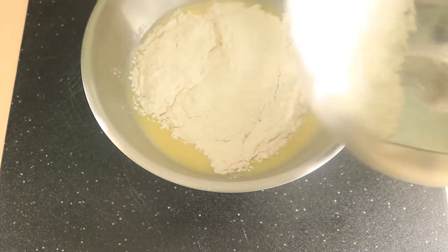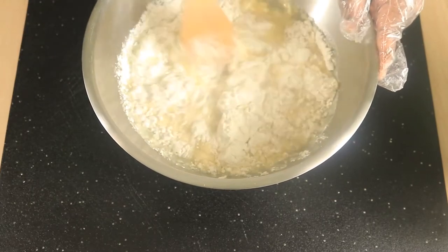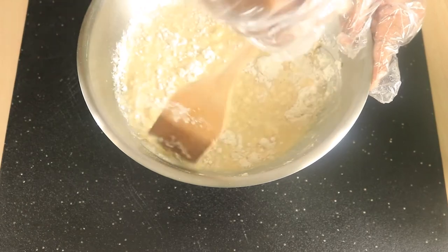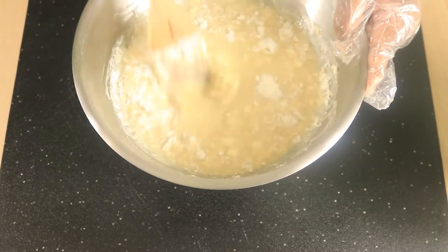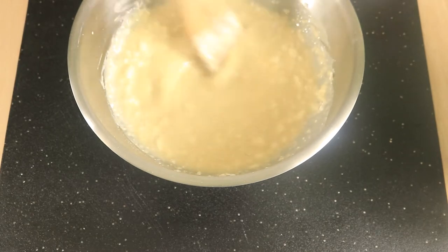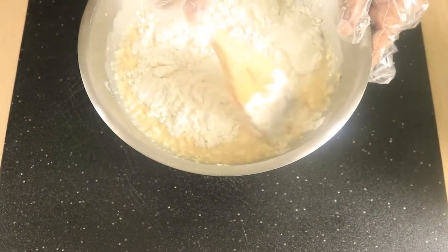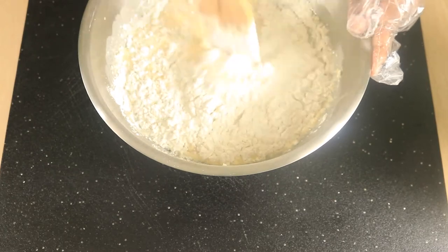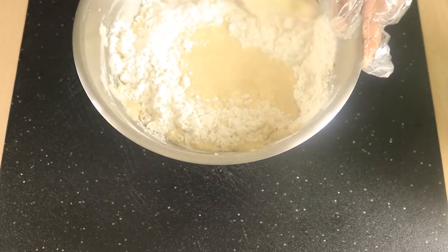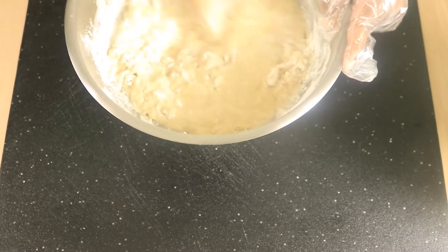Gradually pour in your flour until all the flour has been mixed in with the ingredients. The more you continue to mix in the flour, the dough will start to clump up into one big ball of dough. At this time, you want to preheat your oven to 375 degrees Fahrenheit.